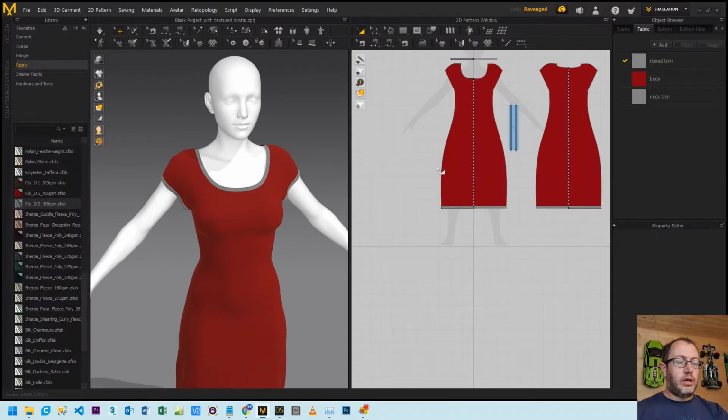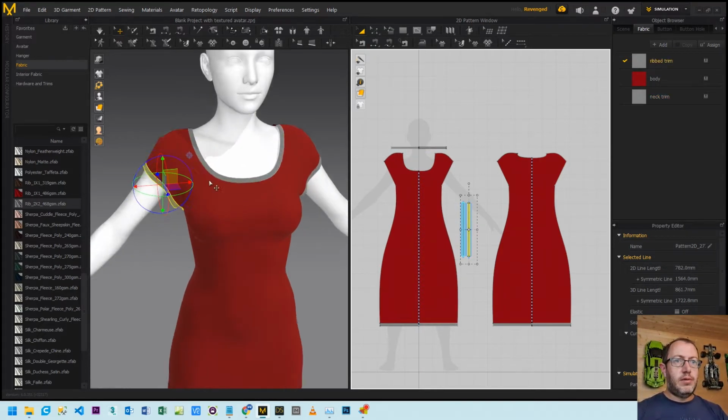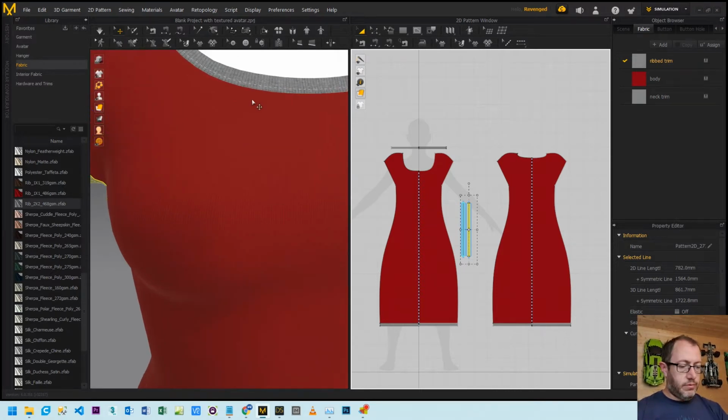So here's a simple dress I've just put together. There's front, back, a neck piece and arm pieces. You can create the neck, I'll just give you an example.